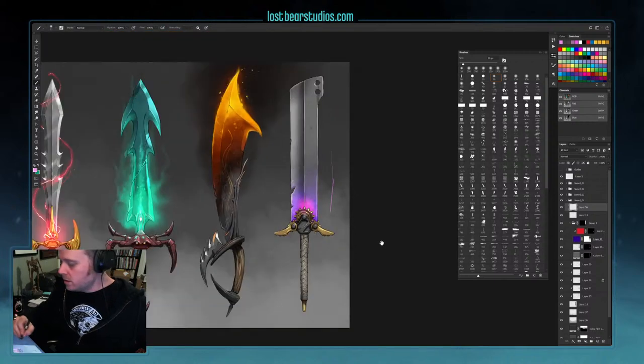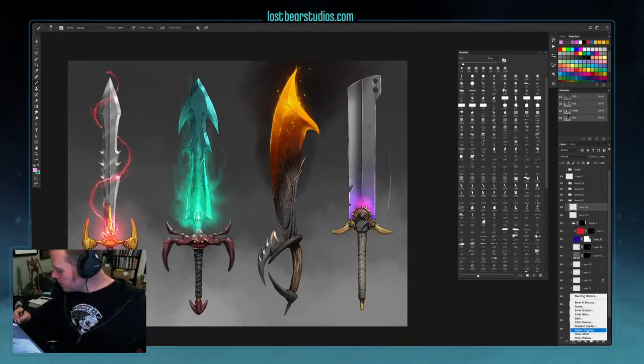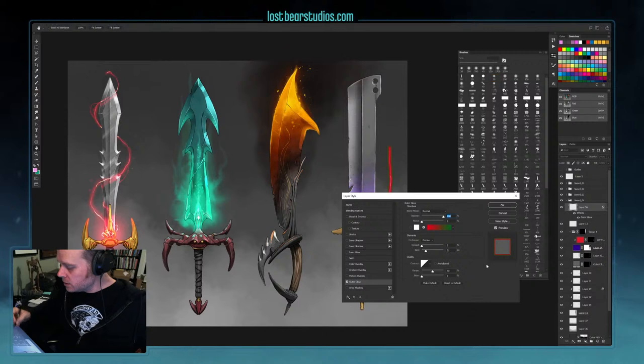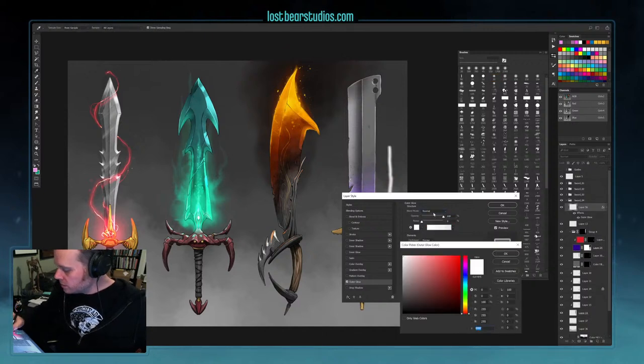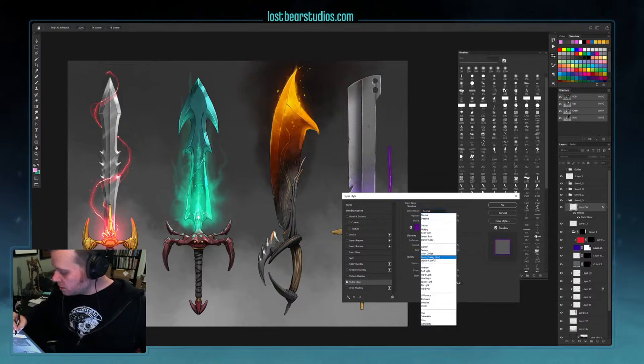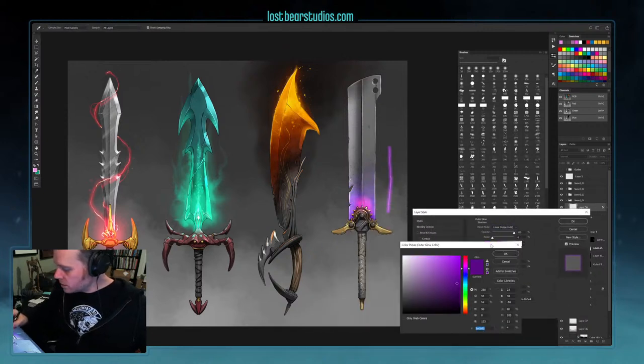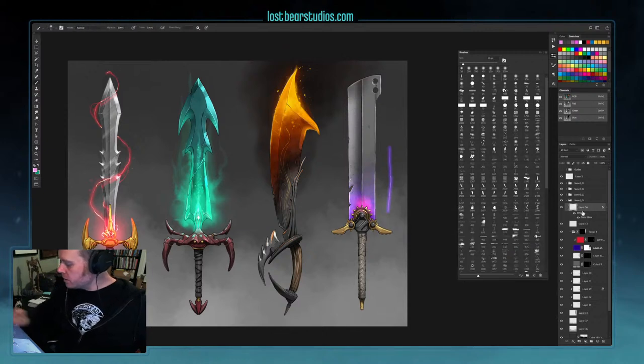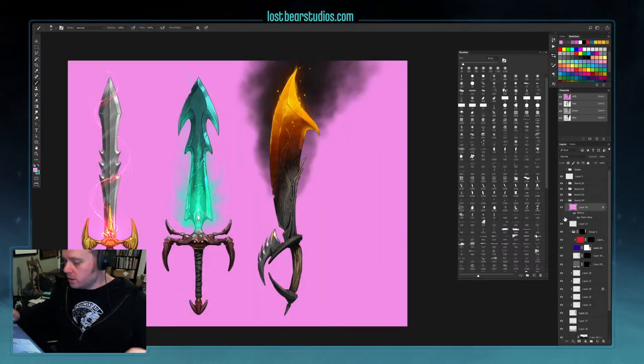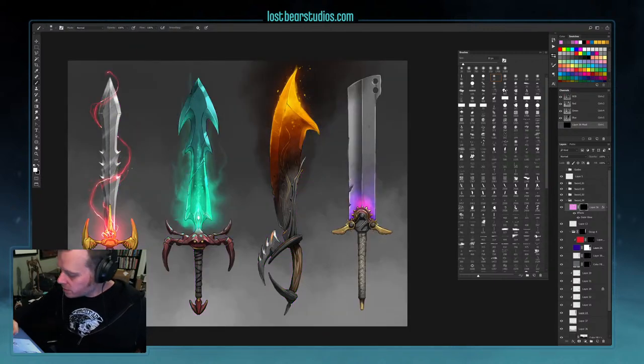All right, so I'm gonna use a layer effect, this outer glow thing, and I'm gonna set it to add. And I'm going to pick kind of like a purple color. So let's get that a little closer to our color. There. Okay. So now I'm going to fill the whole layer. Mask it off. And now I'm just going to draw my electricity, and the glow is actually going to be on there the whole time. That's what the real magic is.